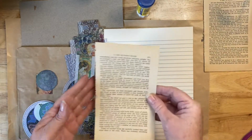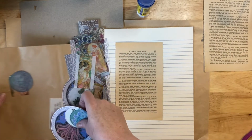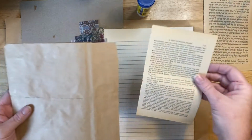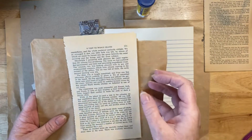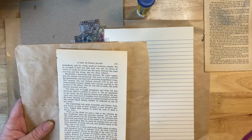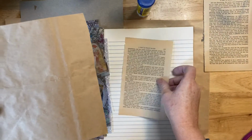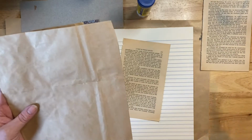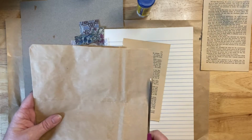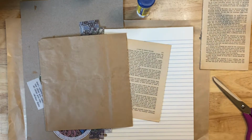So Roxy Creations challenge was to make a tag, and I'm going to use that as probably a bookmark in my bullet journal. The challenge was to take a book page, which I have here, which is an old page from the Swiss Family Robinson book, which I read when I was a kid. And this was written I think in the early 1800s. Apparently it was a family-friendly rendition of Robinson Crusoe. It's just about a family that gets shipwrecked on this island and how they survive. And I just found it fascinating.